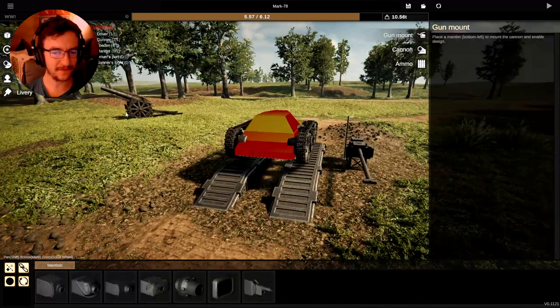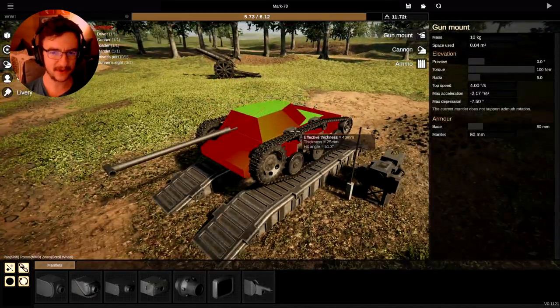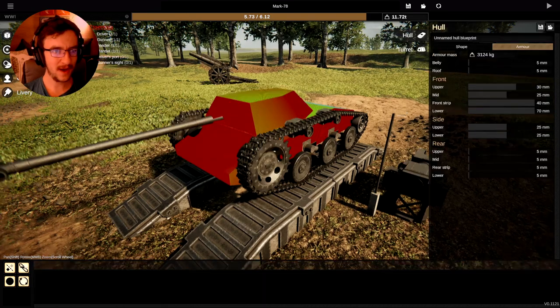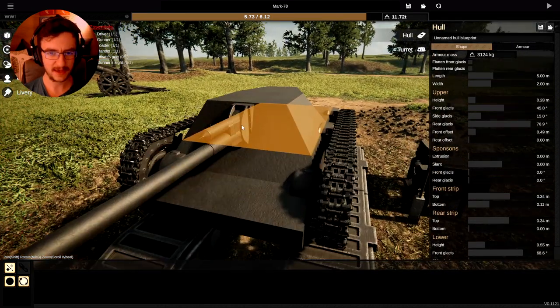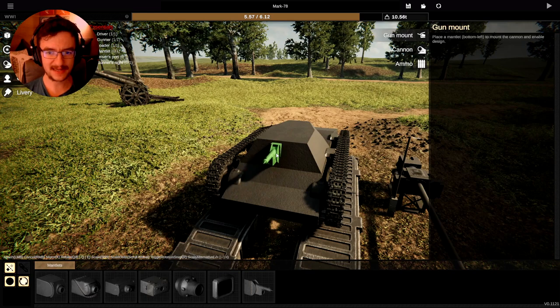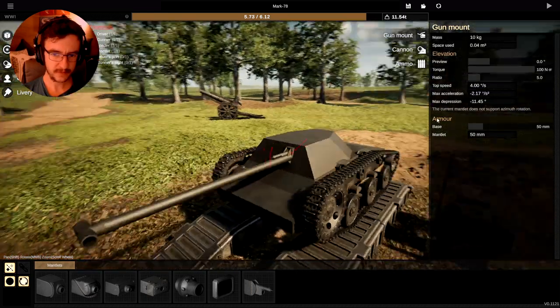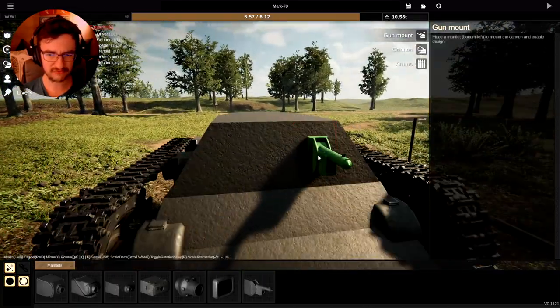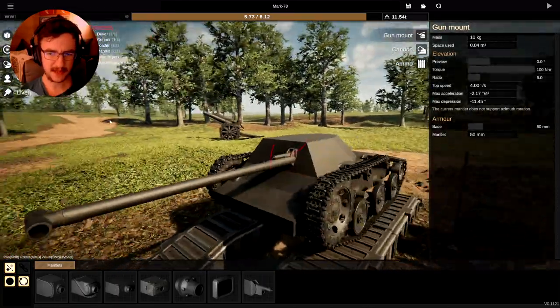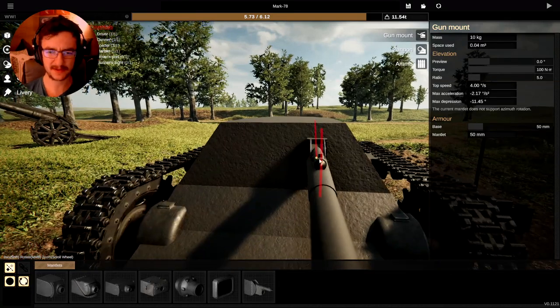So let's go to firepower and see what kind of gun we want. I kind of feel like this is a cool looking... Wow. Hold on, go to shape. That is a big old gun. We can't have it be that big. It needs to be way smaller. So this thing is going to go right there. I'm going to actually put it down there. There we go. That's good. And we'll put our gun sight above it or side next to it or something.